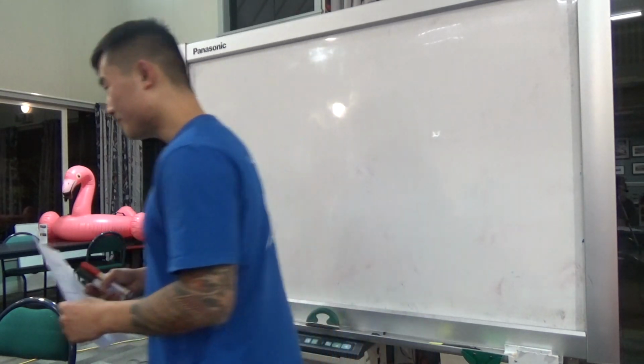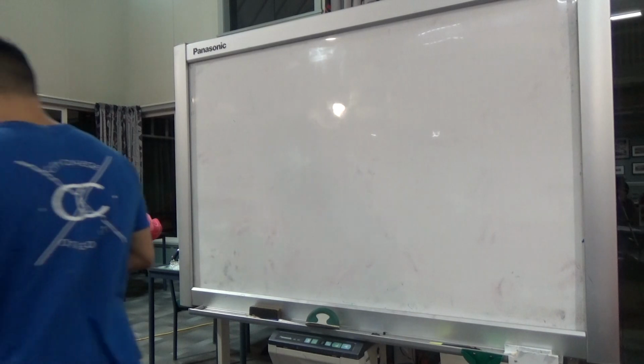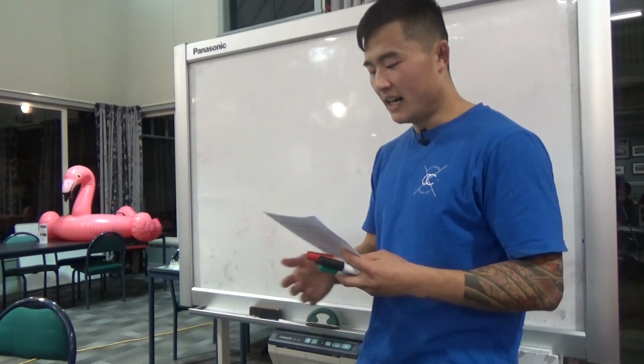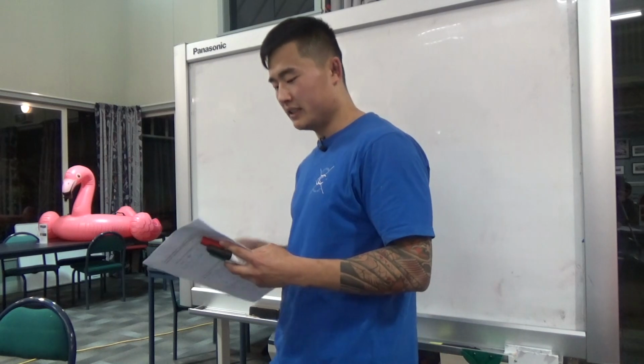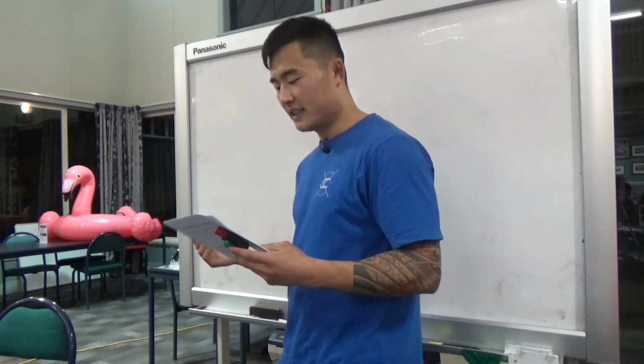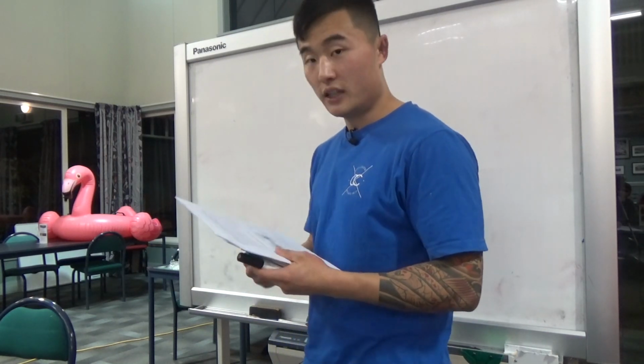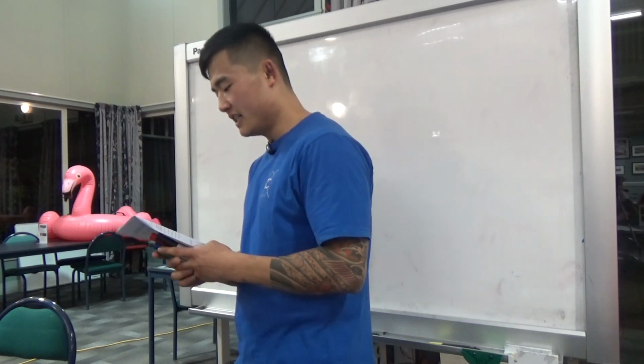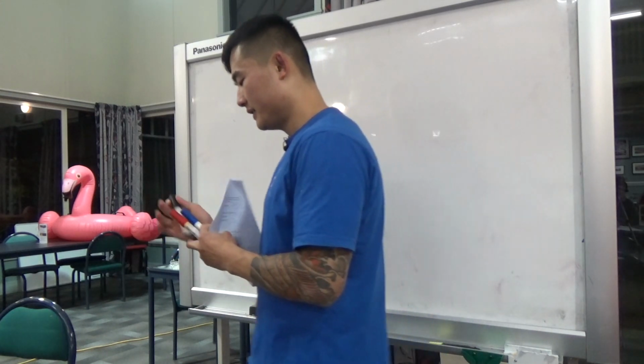Okay. All right. So number one, we have an uncharged conductor A, which is brought into contact with a second identical charged conductor, which is B, and then the conductors are separated. Which one of the following statements about the charge on each conductor after separation is true? Okay, so let's draw this out.